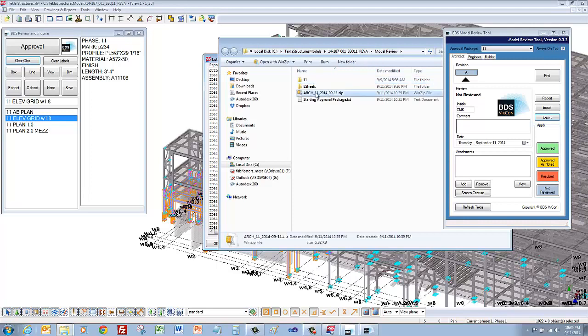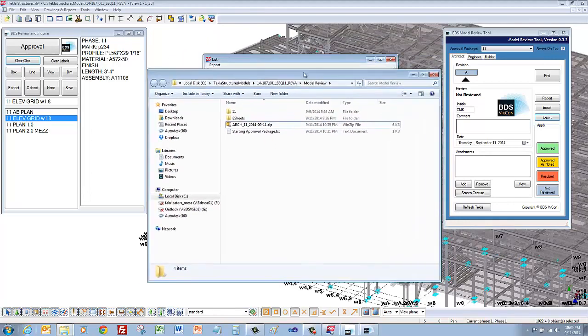This is the file that was then created, which is a zip file, which contains my comments and any attachments or any snapshots that I took of the model. This can then be emailed to the engineer or the builder or even back to the detailer, so that way they can import the comments and see the colors and statuses based on my review.